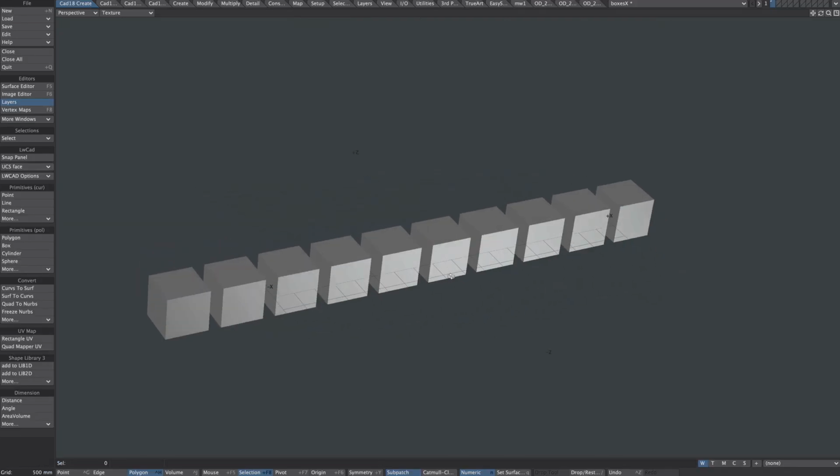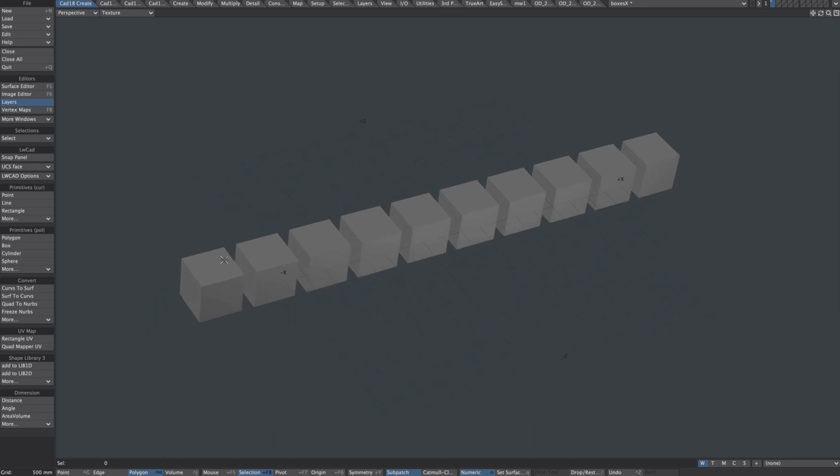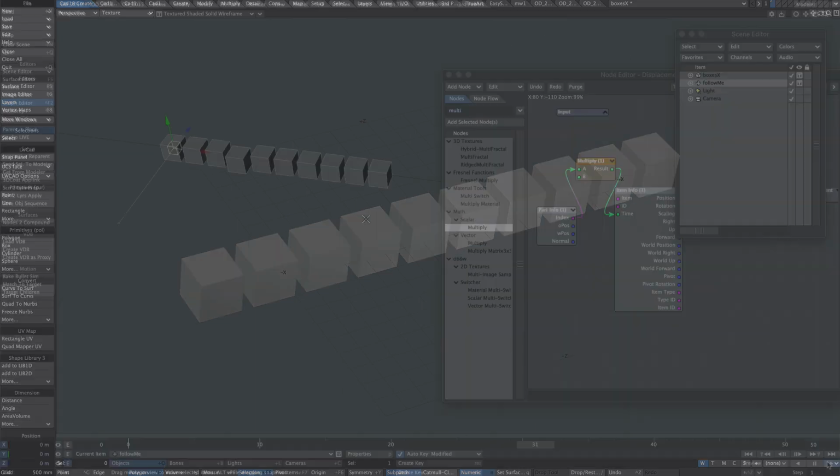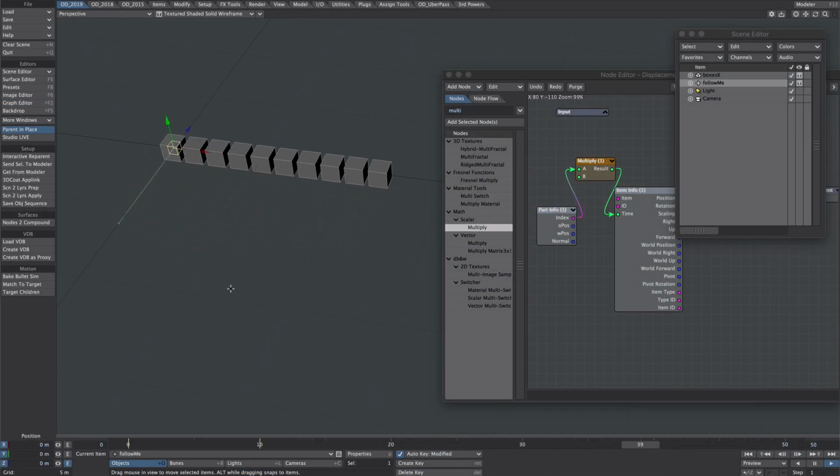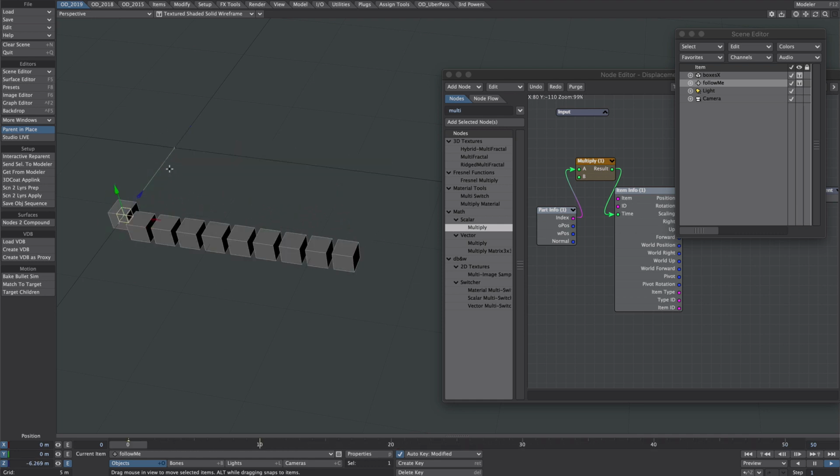Taking a look at our model we made earlier, we started with a base box at the origin. When we arrayed it, those boxes were created in a nice orderly part fashion. If I were to say, select this one, cut it and paste it back in, our part will now be out of sync. It'll go to this one and then it'll jump back to the one we've just pasted, that one. If we now go back into layout, we can see the result of that copying and pasting. Our part order is out of whack. So that's just one thing to be aware of.